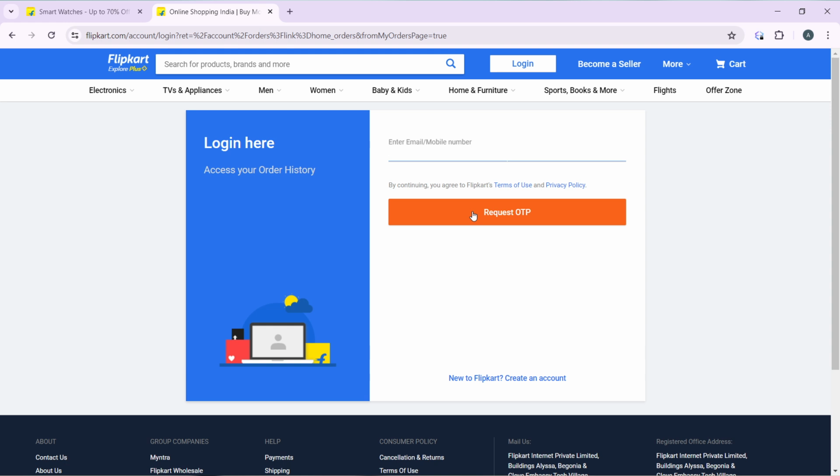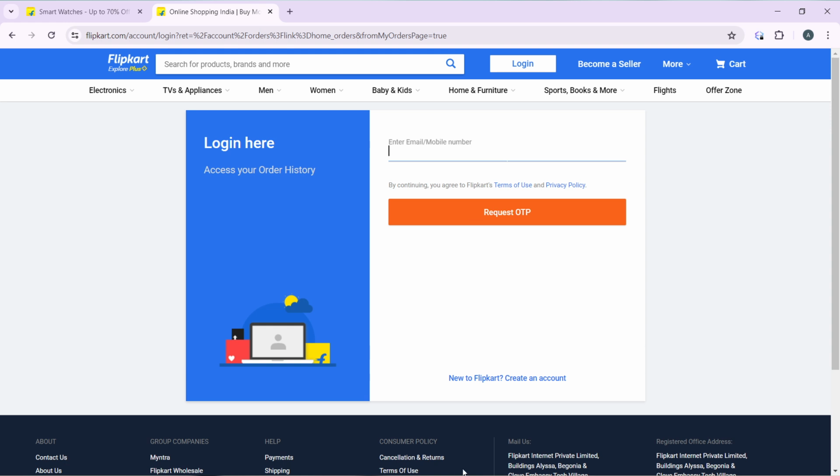Now the statuses include ordered, shipped, out for delivery, and delivered. If it is set to ordered, it means it has been ordered. If it has been set to green and shipped, it means it has been shipped. If it is set to out for delivery, it means it is already out for delivery. And if it has been set to delivered, it means it has been delivered. You're going to see a green line that will show the status of your order. The green line is just going to be tracking it from the side.